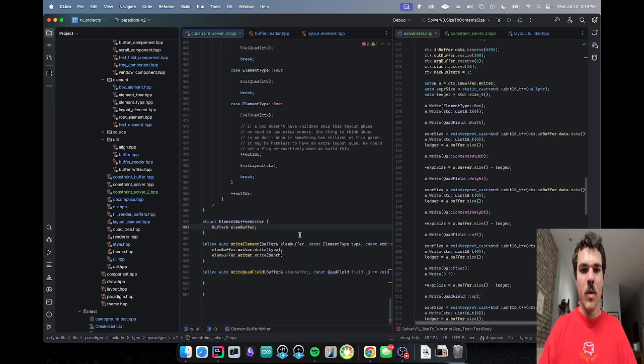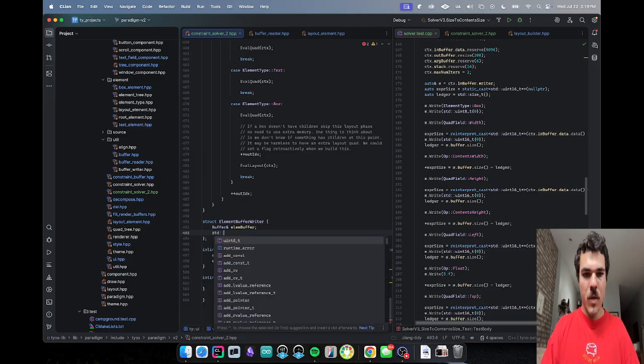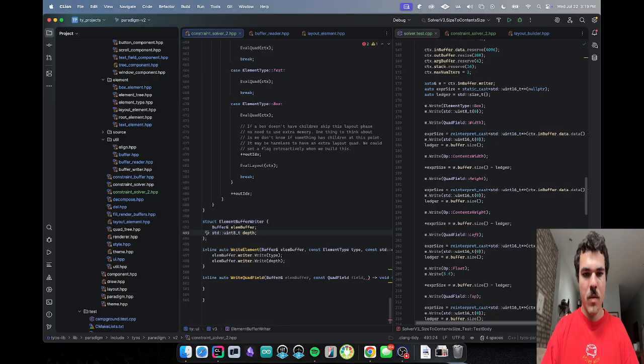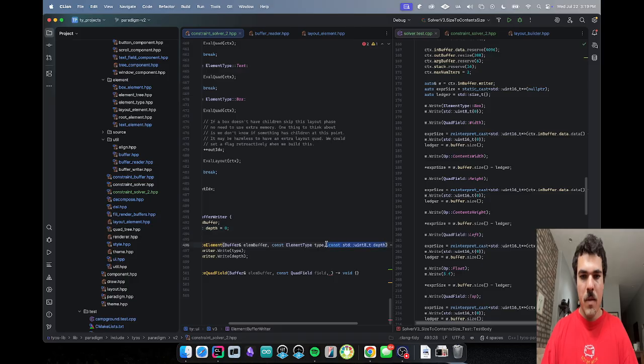And then it will also have some other things, so we can have something like std::uint depth. That will be 0 by default. This should only be initialized with that, so we shouldn't have to specify depth.